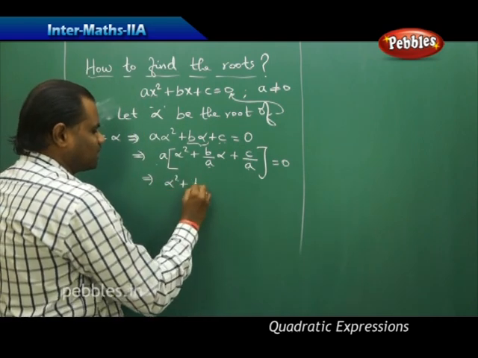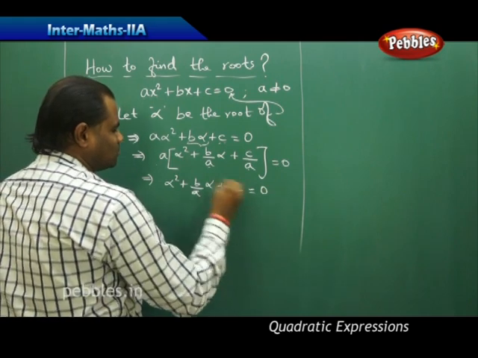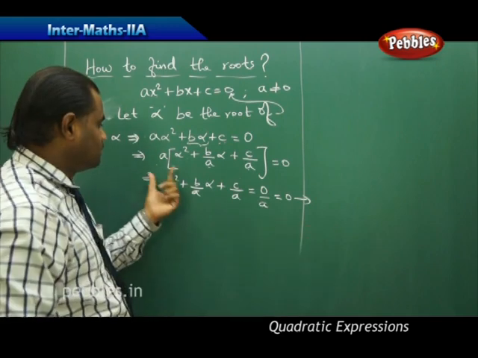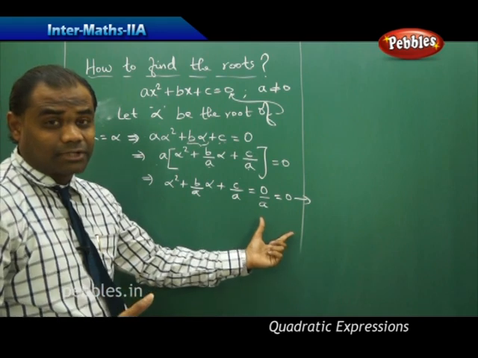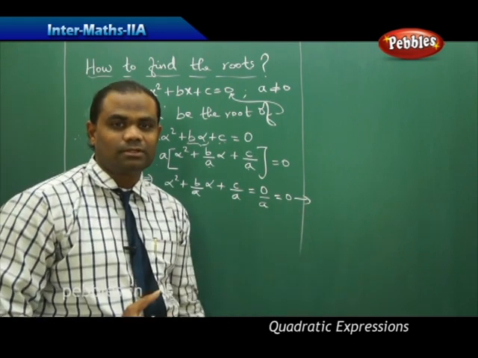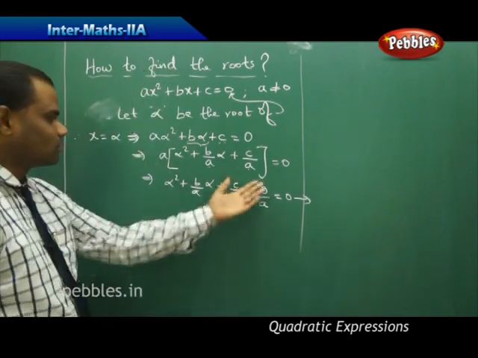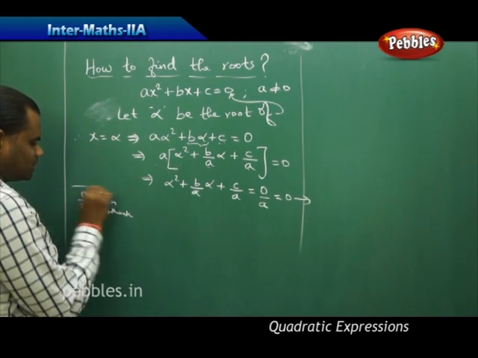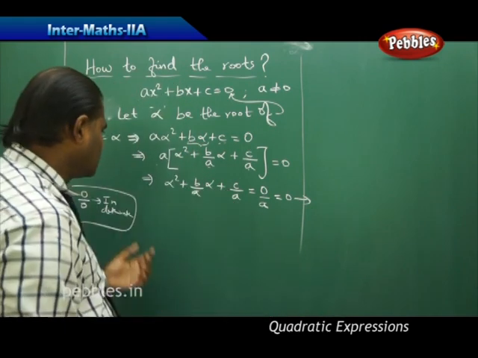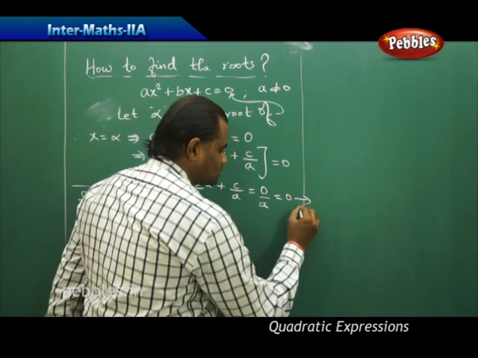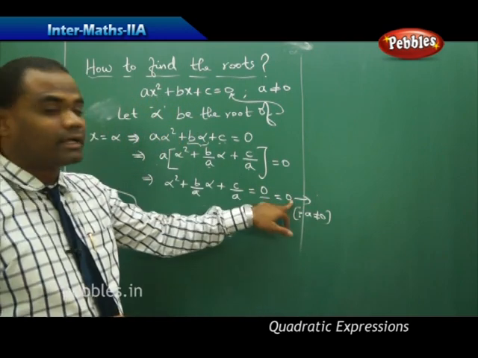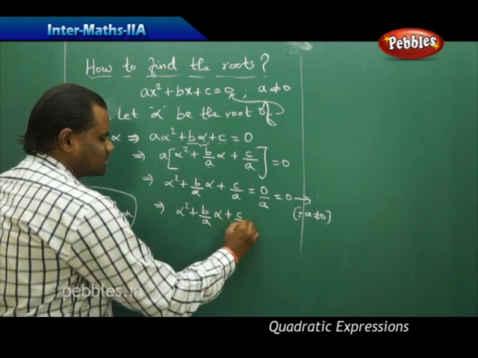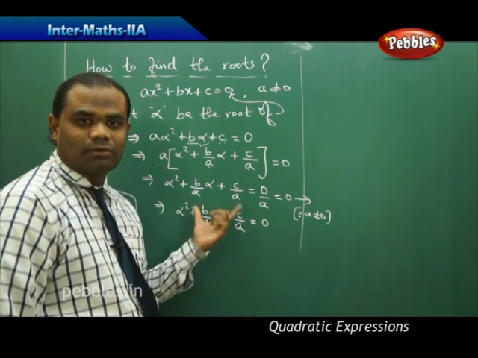Now that implies alpha squared plus b by a alpha plus c by a is equal to 0 by a, which is 0. Since a is not equal to 0, only then can I divide on the right hand side. If a is equal to 0, I cannot do this, because a denominator being 0 is not defined. If a equal to 0, it gives me the form 0 by 0 on the right, which is indeterminate or an undefined value. Therefore, I can take this to the right strictly because a is not equal to 0, and therefore I get 0. Then finally my expression on the left hand side is alpha squared plus b by a alpha plus c by a equal to 0, which is what is reduced from the previous equation.